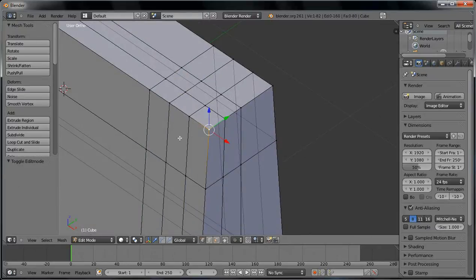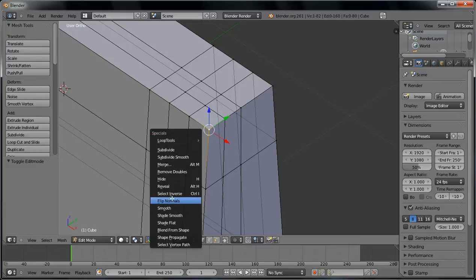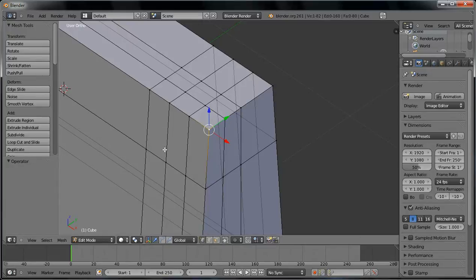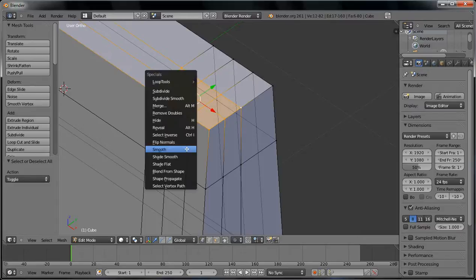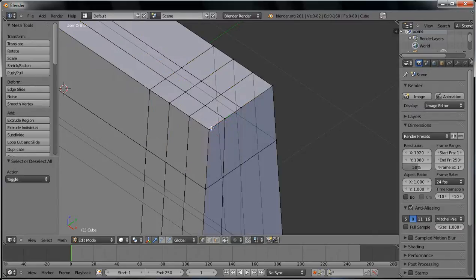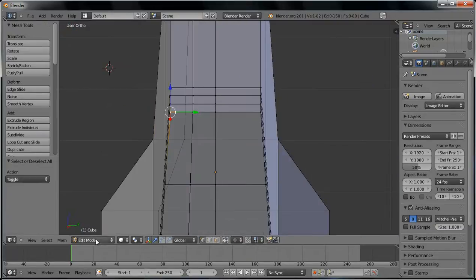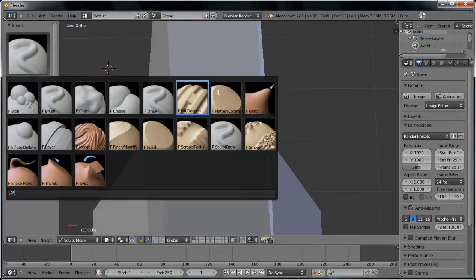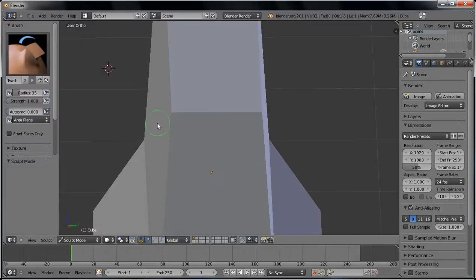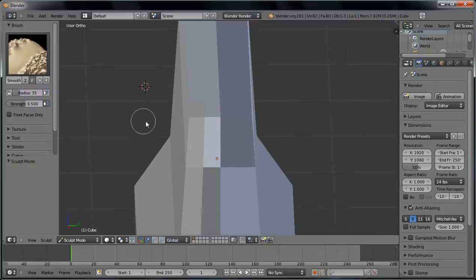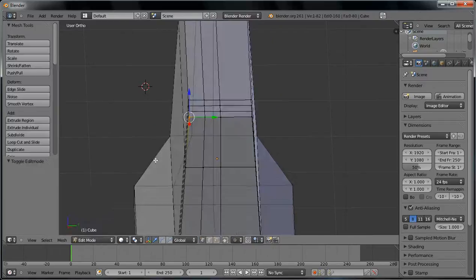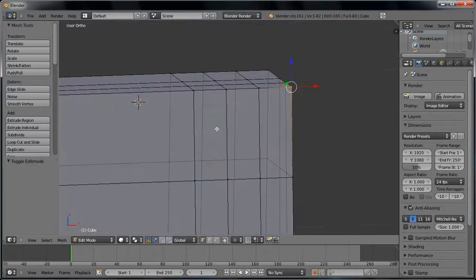I wonder if this will work. Can we use smooth? Oh, it doesn't really work. Selection. I'm just kind of seeing if this works. I don't know if it will. No, we don't want to move these edge ones. So we can just go into sculpt mode. What am I looking for? That did not do what I wanted. We can just do it manually, I guess. The old-fashioned way.